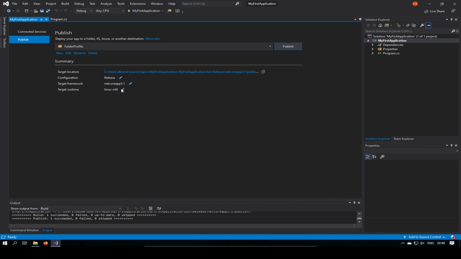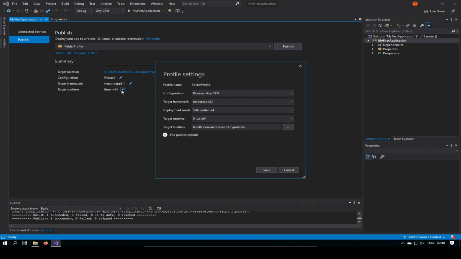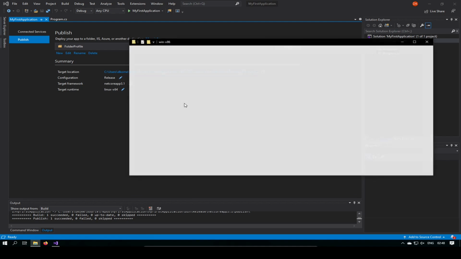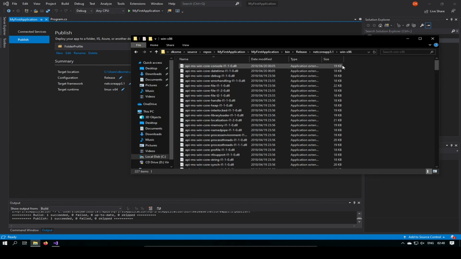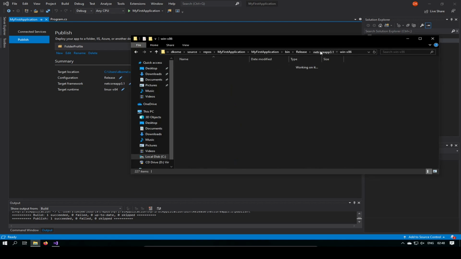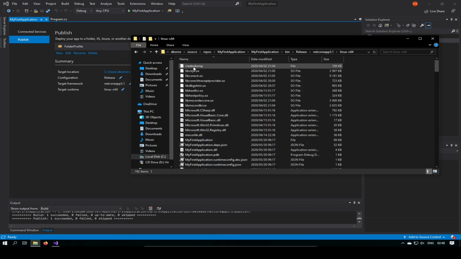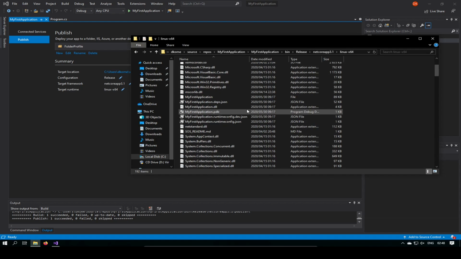What do they call it? The self-contained deployment mode. If we look again at the files, this is where the Windows files were, Win x86. If we go one back, .NET Core 3.1, and go to Linux x64, that's the one he's just created now. Here are all those files, and there's my first application.